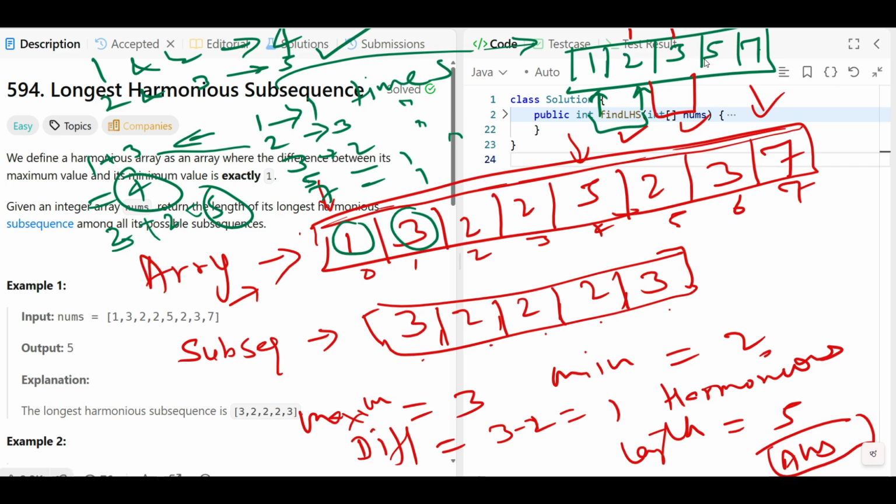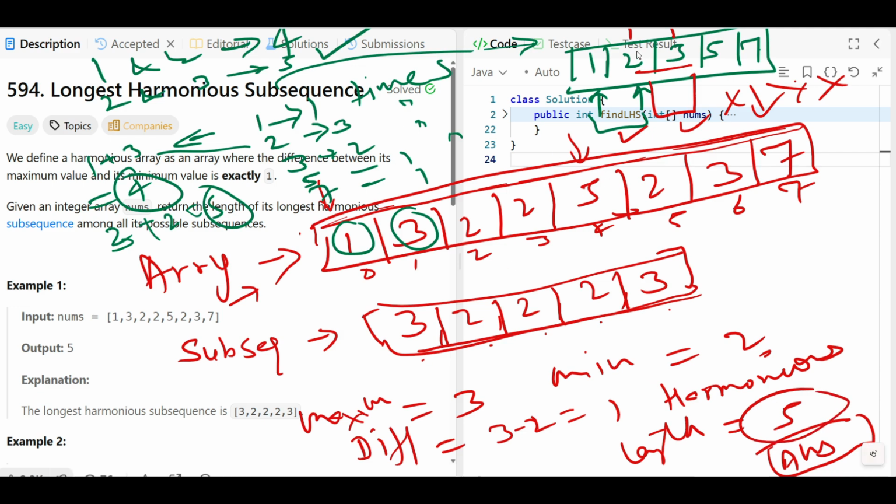Then 5 to 6 is not present, 6 to 7 not present, 7 to 8 not present, which means the rest is not present, correct? So the longest harmonic subsequence is made by the values 2 and 3. If we form the array from the original array, its length was coming out 5, remember?